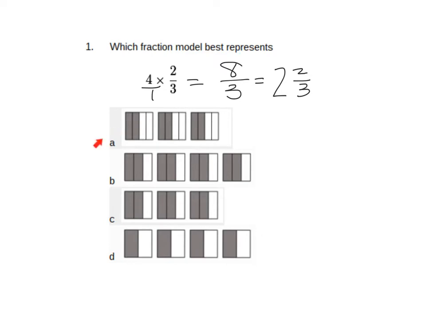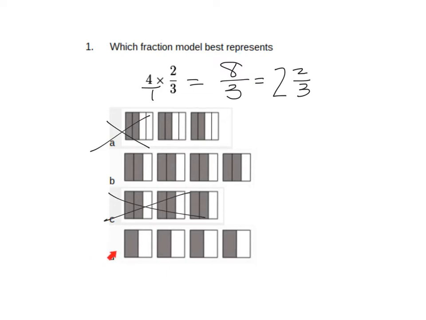So if we look at A, we've got 2 out of 4, 2 out of 4, 2 out of 4. So 1, 2, 3, 4, 5, 6 is shaded out of 4. That doesn't make sense at all, so it can't be A. Next, B is 2 out of 3, repeated four times. This looks like it makes sense, so let's leave that. That's a possibility. We've got 2 out of 3, 2 out of 3, 2 out of 3, but there's only 3 of them, and we know we multiplied by 4, so C doesn't really make sense either.